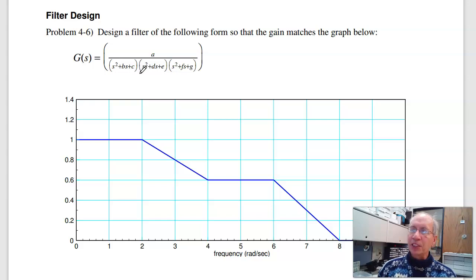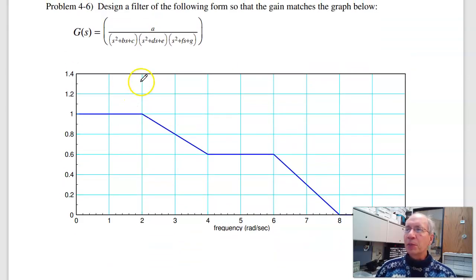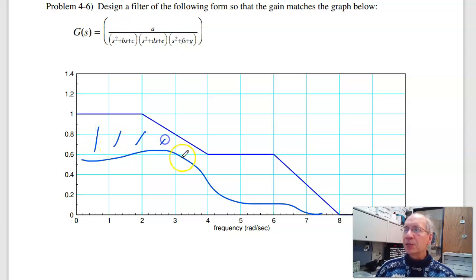This is where Matlab really shines. If you know nothing about filter design, you can design a pretty good filter using Matlab. And the trick is to use a function called fminsearch. So what I'm going to do is first come up with a function where I guess A, B, C, D, E, F, G. It returns the gain versus frequency, like we just did, and then calculates the sum squared difference. So here's the difference between the two filters. Return the sum squared difference in the two, then optimize it. Find A, B, C, D, E, F, G to minimize the difference.